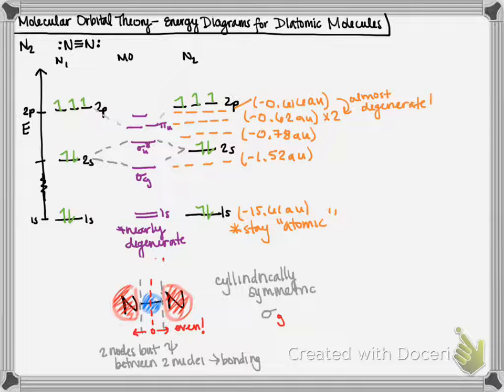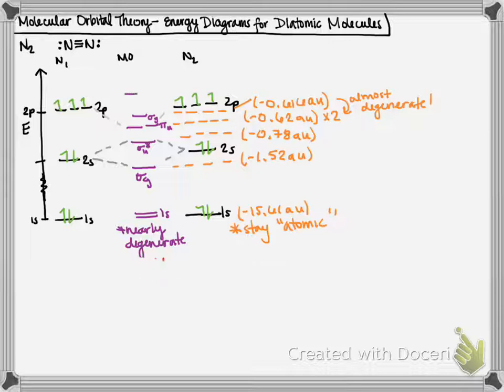we can see that from left to right. So cylindrically symmetric means that the x and y will always be even functions for sigma. But if we look along the z-axis here, it is also even, right? It's like a mirror across the center. So this is a sigma gerade orbital, so we can label that up there as sigma gerade. So now I want you to find the next orbital or orbitals.